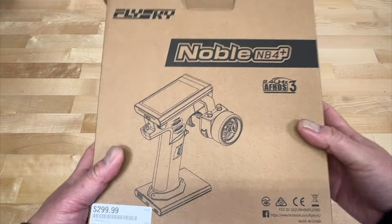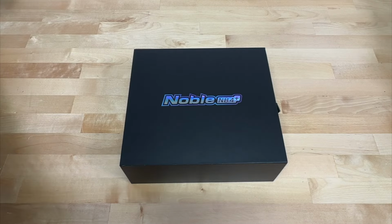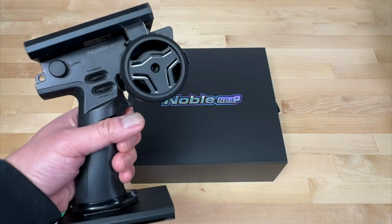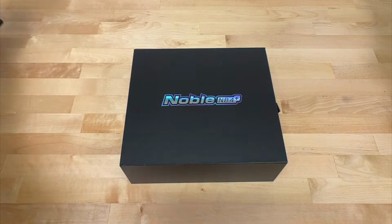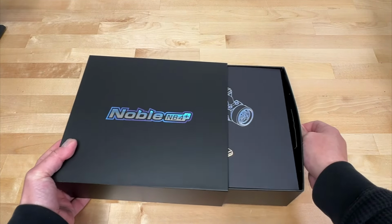Does come also in this little cardboard box, which is kind of nice as well. And is a revision or an update to the regular NB4. So I do have one of those as well. This is my standard Flysky NB4, as you can see there. And yeah, they did make some changes. So they did increase the price as well.